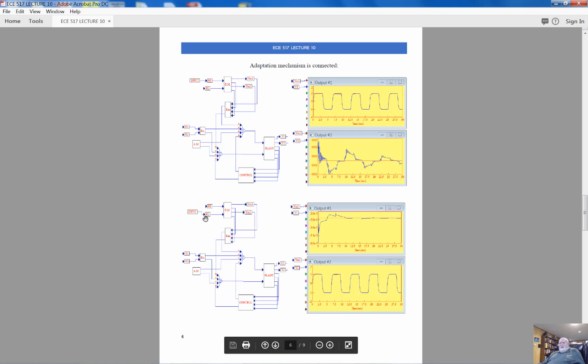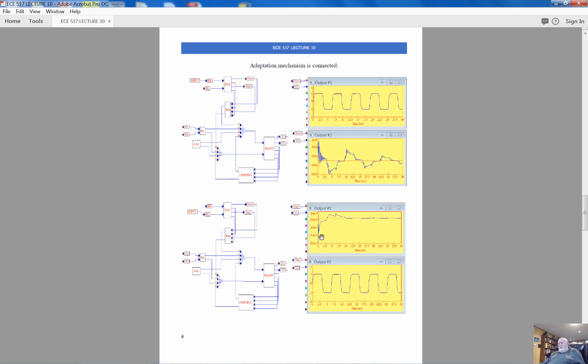Now, I excited the second input of the reference model, and what happens here is the second output of the reference model is very consistent with the output of the control plant, second output of the control plant number 2. Virtually nobody can see the discrepancy.